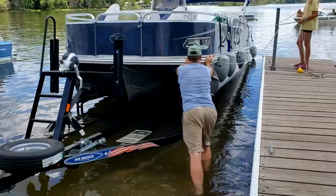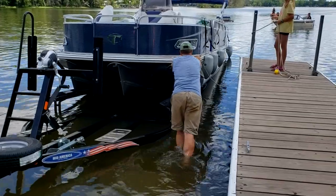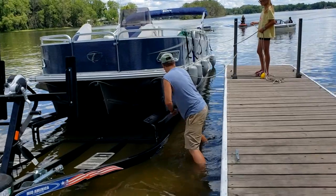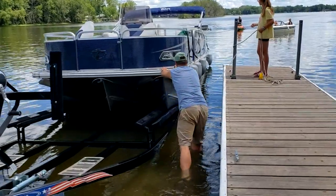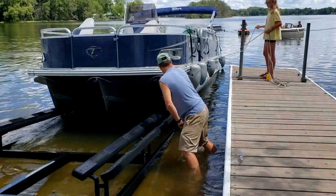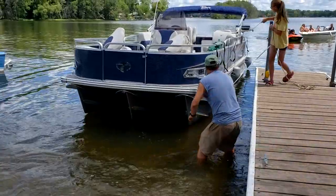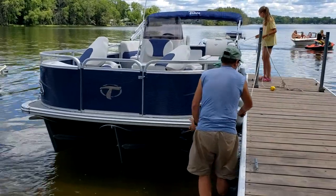Believe it or not, it comes off enough that all I've got to do is just kind of wave my wife on, and off we go — which is kind of nice. This is the first time in a year that I've been able to put this boat in, literally holding it back with one hand and pushing a little with the other to get it off the trailer at this landing. I'm impressed, I really am. To be able to drop this off was fantastic. I didn't take a video of loading it back up at night, but it loaded up easier too. The winch just played with getting this big beast up — it was so much easier than with the carpet.